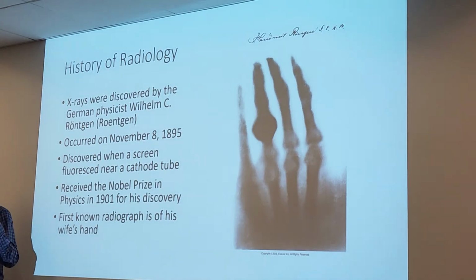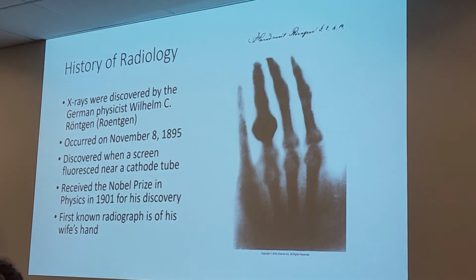So this happened November 8th in 1895. So over 100 years ago. And what happened was he was working in his lab. He was exploring the properties of something called a Crookes tube or a cathode tube. And there were these invisible particles coming off this cathode tube that were causing spots on a film. He did not know what these were. Later on, we would find out that they were electrons.